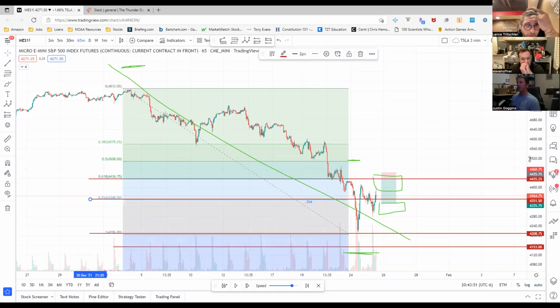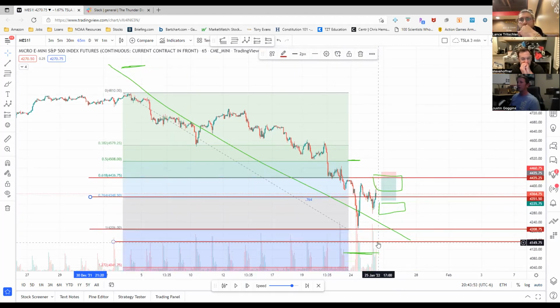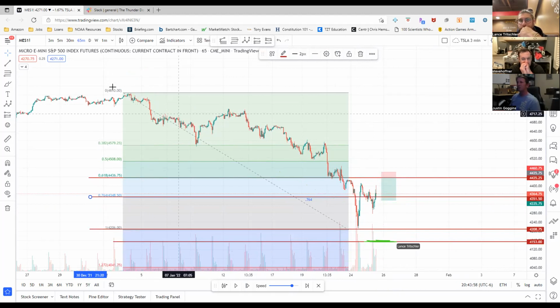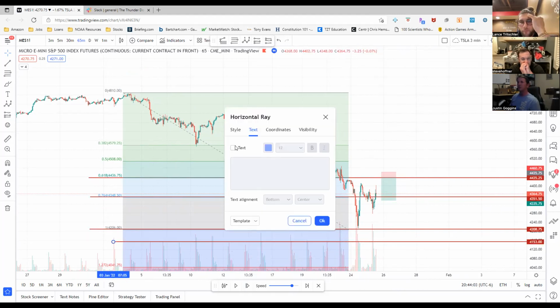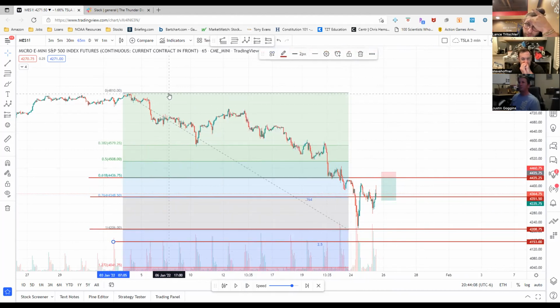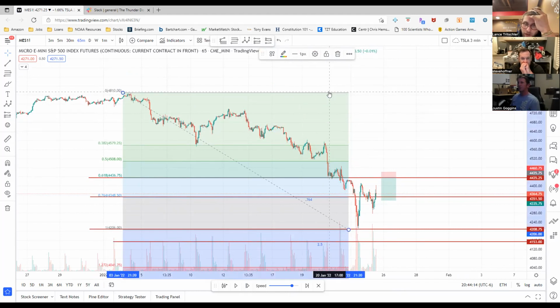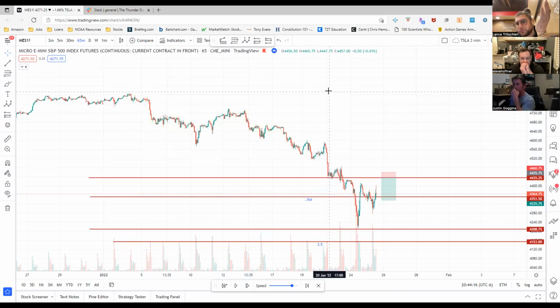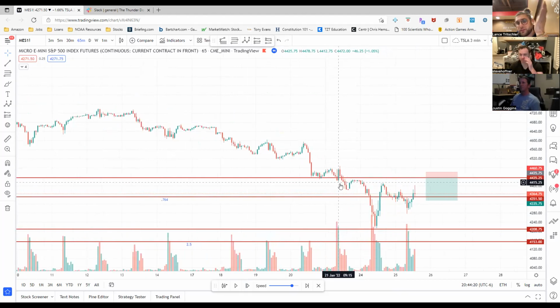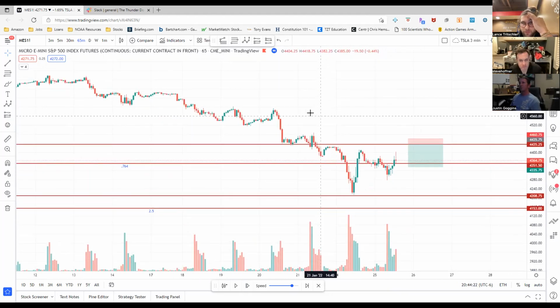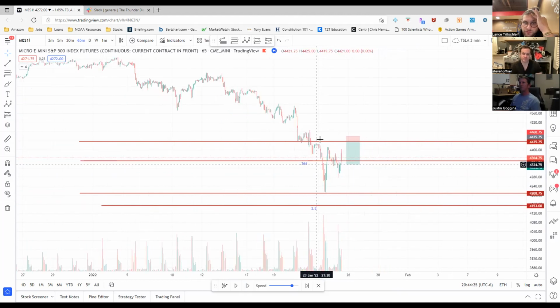We know what they are, and there's only these two. This was our target, the level 2.5, I believe, or somewhere thereabouts. Then we marked those levels because those are what's important. Then we got rid of this thing and started to talk about how we now have our levels identified and the count kind of identified. Zoom out, because we're going to do the count that this is a wave 4 real fast, just to illustrate that.